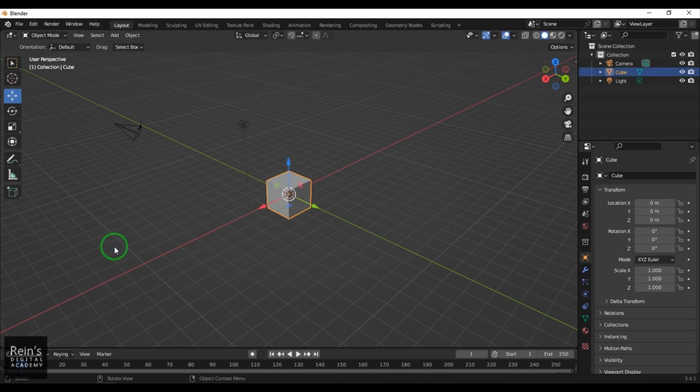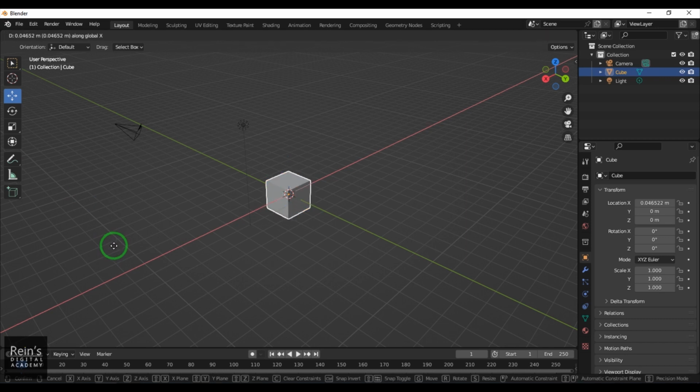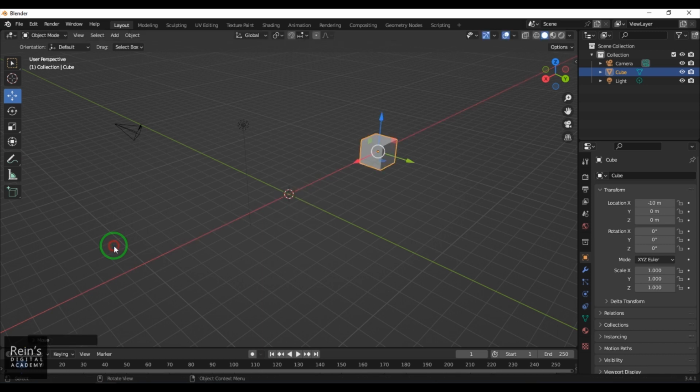Apart from that, I can press G, which is the move tool. X is the axis. I can enter minus, then 10. It takes the value minus 10. So numerically, you are able to enter these numbers, which makes your life a little bit easier comparatively. And it is also a very unique way of transforming objects in Blender software. If I have to move this to a precise number, then I can select the object and go to the X value, put a value of 10, and it moves to 10.